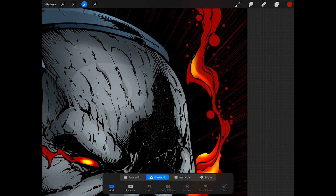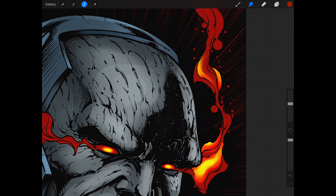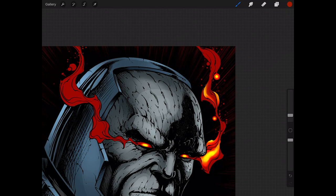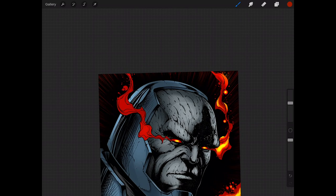Let's see, what else? I just gotta keep repeating this. Hopefully you see I'm trying to add a little bit on one side, then flip over and add it to the other side, so it looks like it's scrolling or billowing a little bit more. Like that, and we can obviously hit the side of it as well. I do have to be a little careful because of those lines in the background, but what I would do for those is go around the perimeter shape like this and bring those out a bit more, so I can do that while I'm here as well. This piece here.